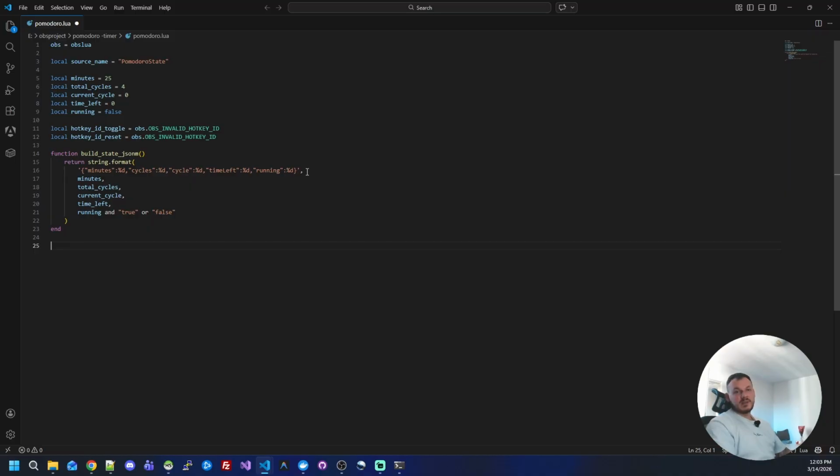Easy like this. Okay, now we need the function to update the text source. Update text source. I know I'm very original with writing function names.